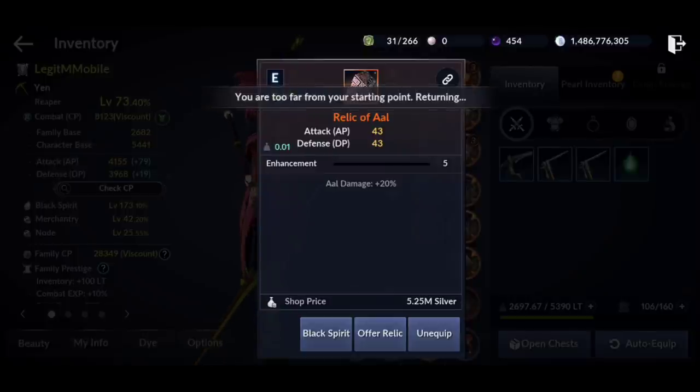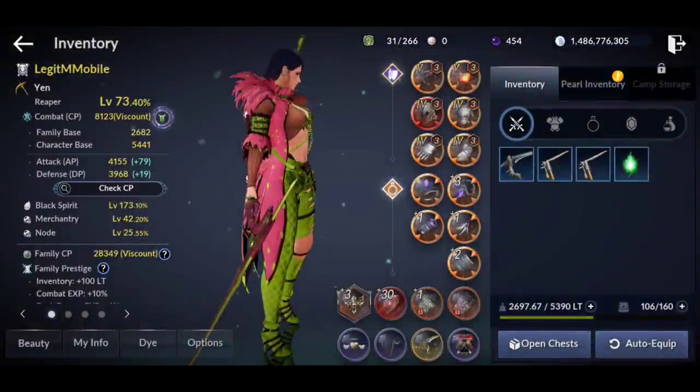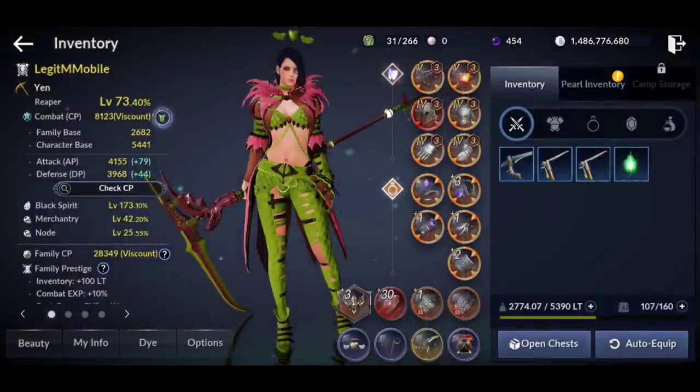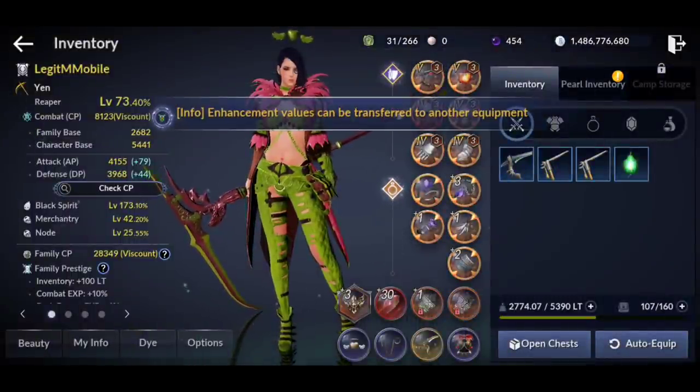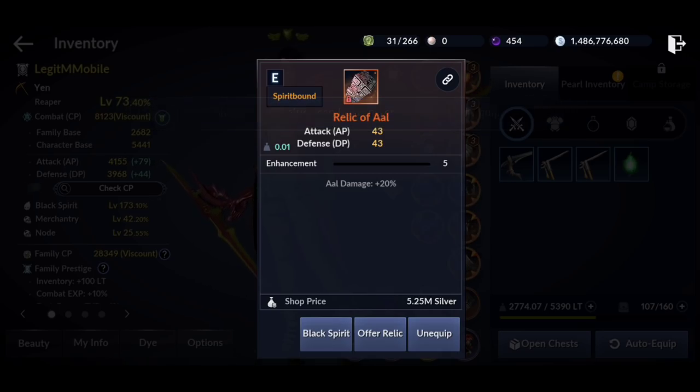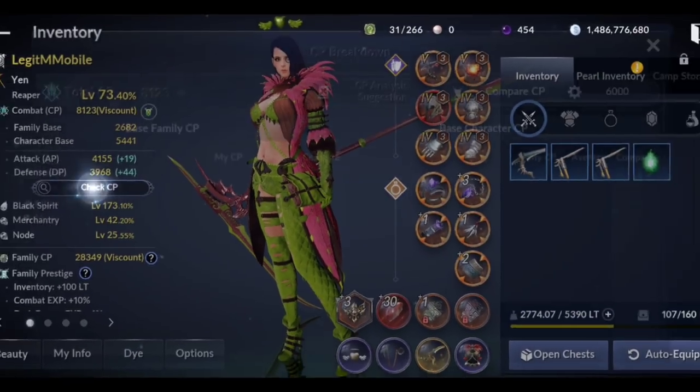I also prefer the relics that give both AP and DP with the same, and either AAL or Lebrev. That is my personal preference. You can obtain these relics from events, from feeding relic fragments. I would, however, save your fragments for now, as red relics should be coming soon, so the more relics you have to roll for red, the better.